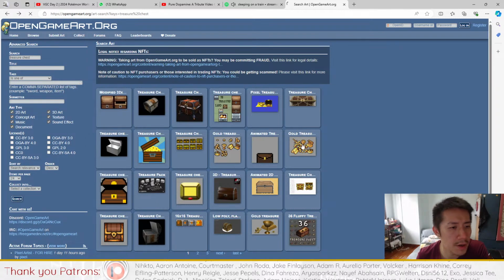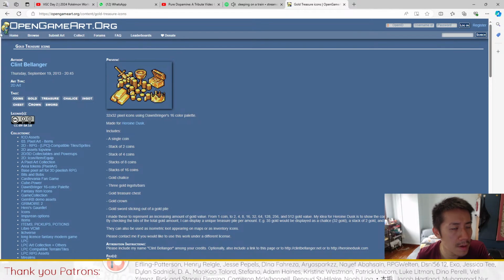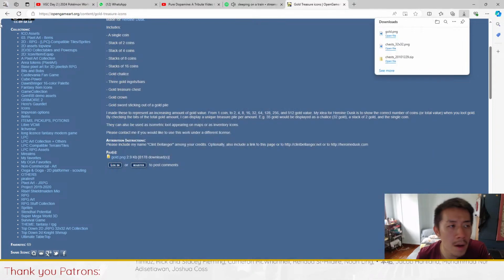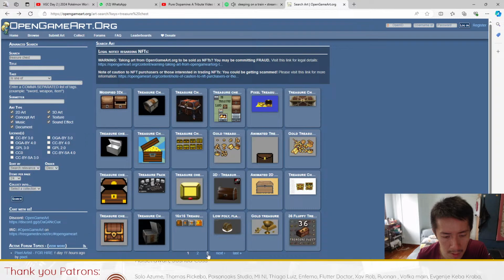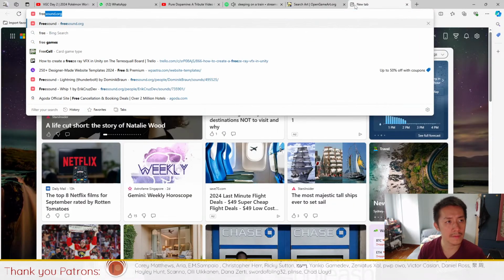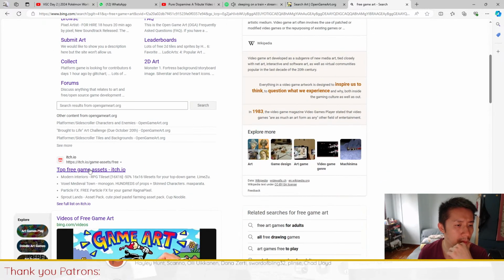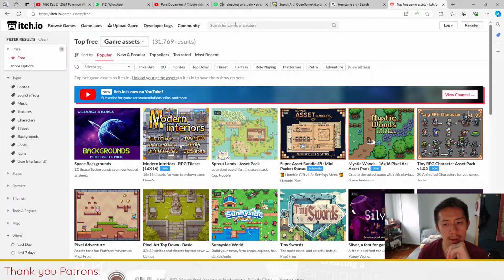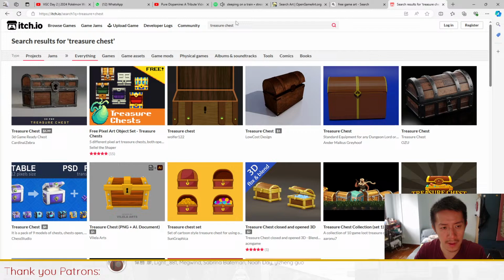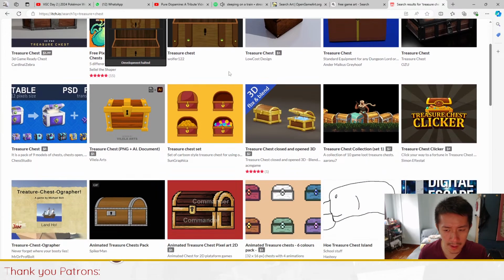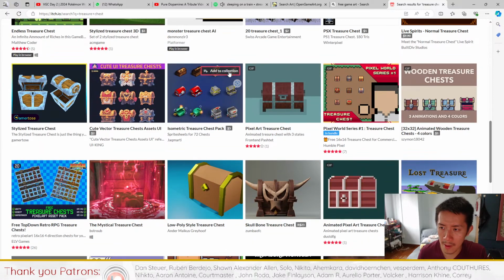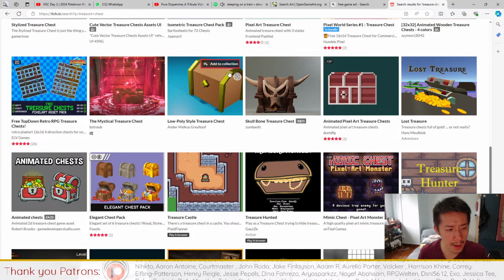Pixel treasure, gold treasure. Let's look at each to see whether we have any other game assets, like a free treasure chest. Animated chest.